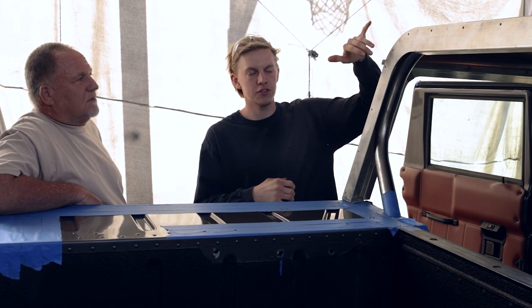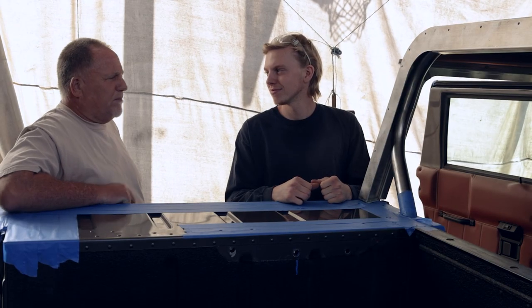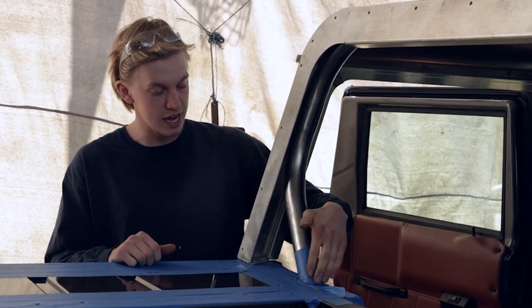Now that we're back here at the truck, you can go ahead and take a look at the C pillar. This is just a mock-up pillar — the test piece. I do have the final version but we don't have that in the truck currently. As you can see, it's fitting really nicely so far. Why is it bent like that?